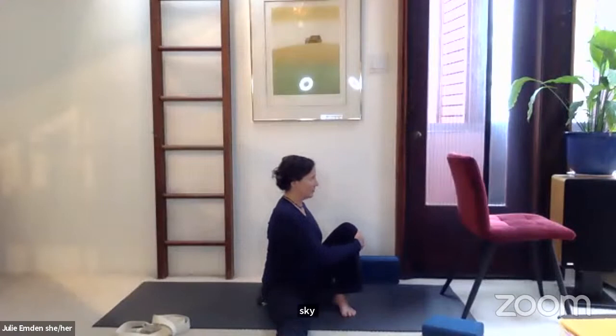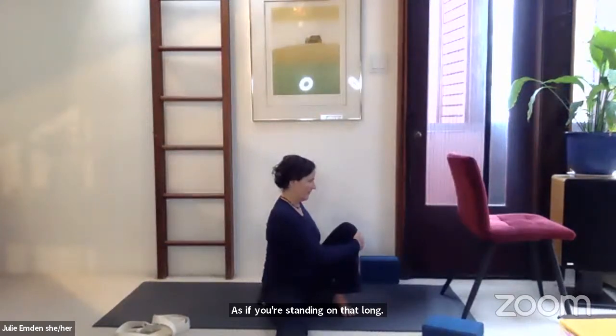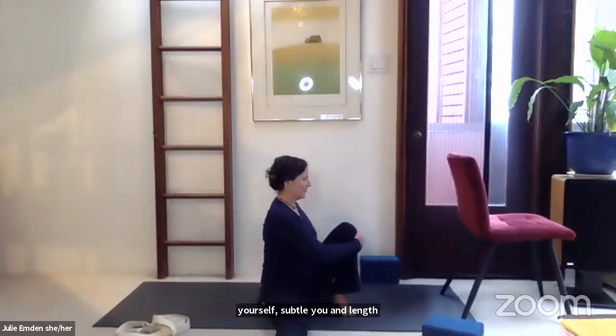And right now, bring energy and awareness into the heel as if you're standing on that long standing leg. Letting the posture of the twist draw you inward to yourself, settle you, and lengthen you.